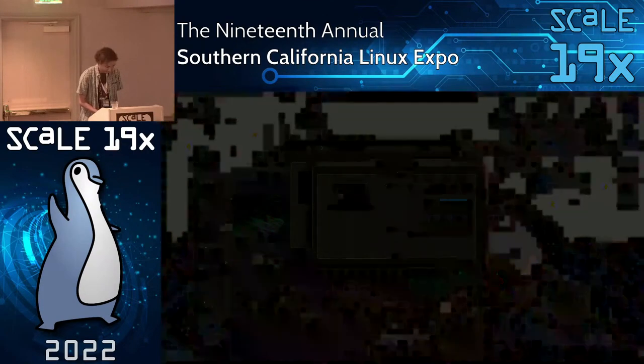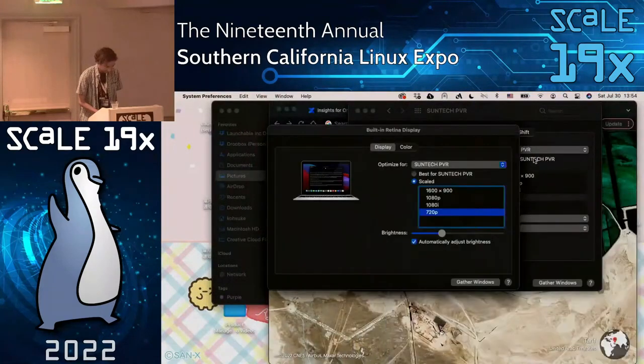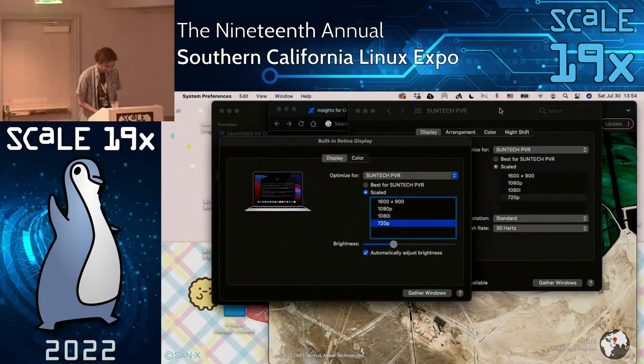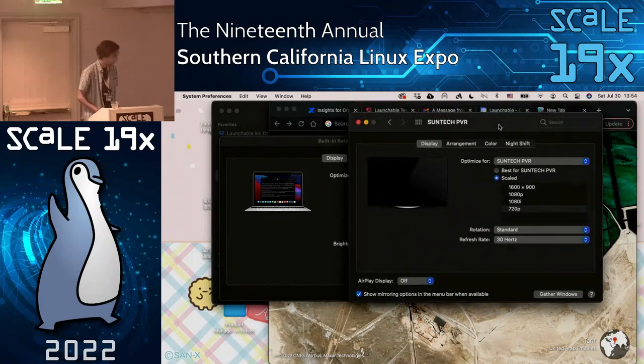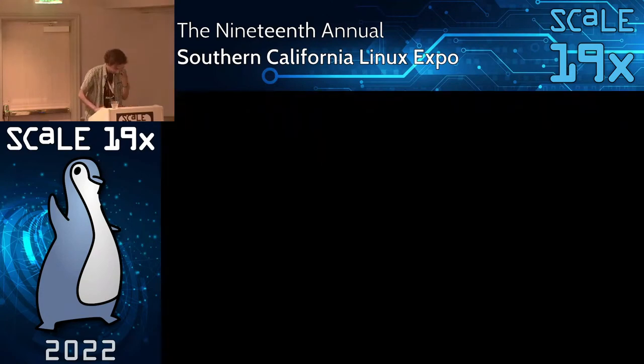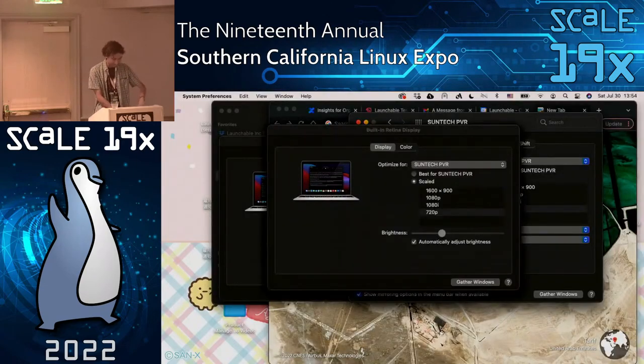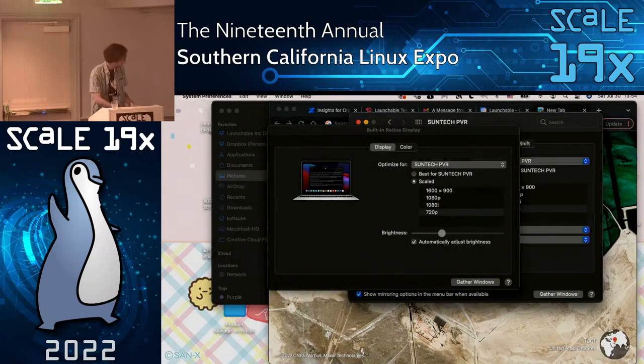All right, I'm going to go down to a lower resolution. Man. Well, let's see. What can we do here? I could try a different connector since the organizers have one here. Let me do that quickly.